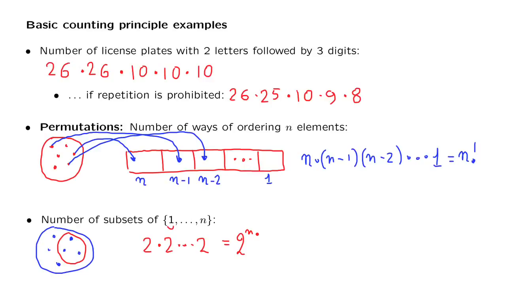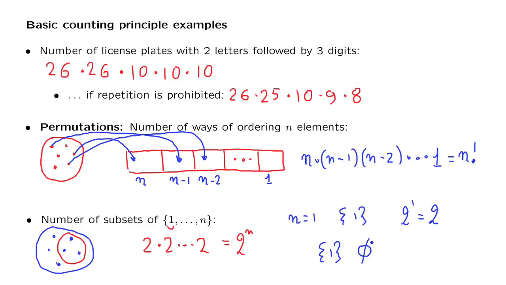At this point, we can also do a sanity check to make sure that our answer is correct. Let us consider the simple and special case where n is equal to 1, which means we are starting with this set with one element and we want to find the number of subsets that it has. According to the answer that we derived, this should have 2 to the first, that is, 2 subsets. Which ones are they? One subset of this set is the set itself, and the other subset is the empty set. So we do have indeed 2 subsets out of that set, which agrees with the answer that we found.